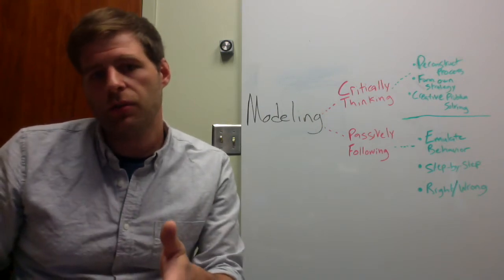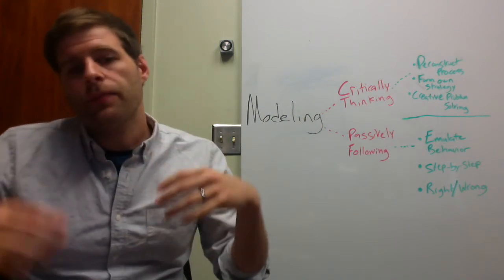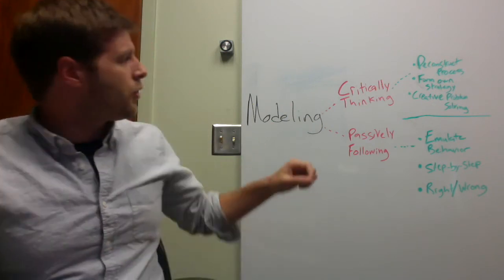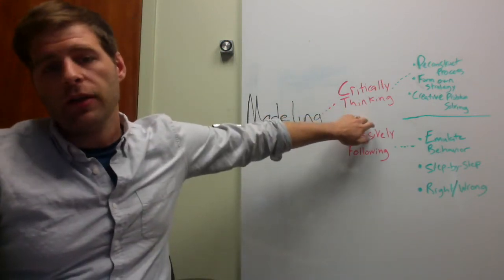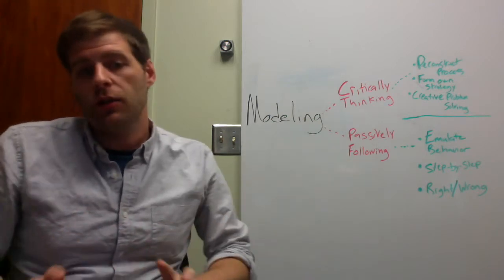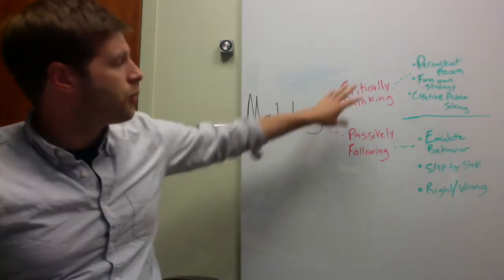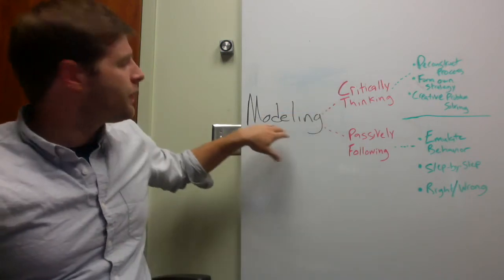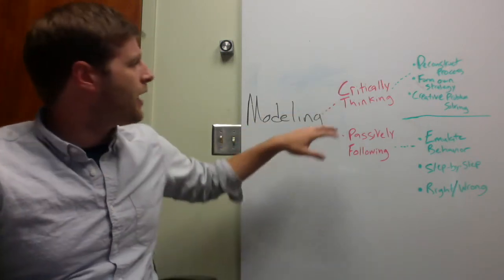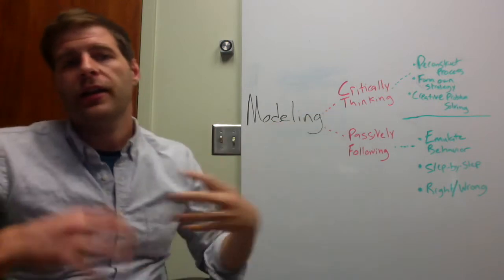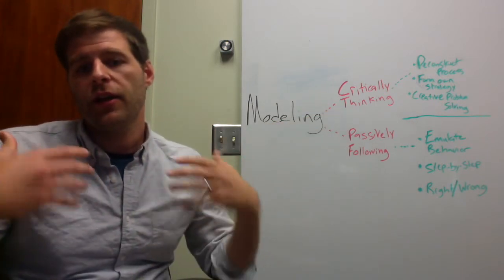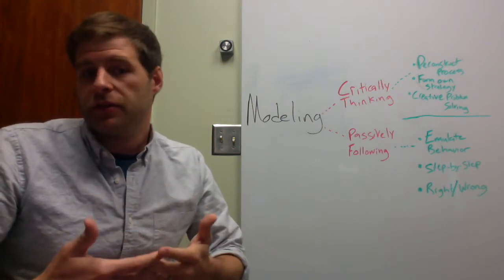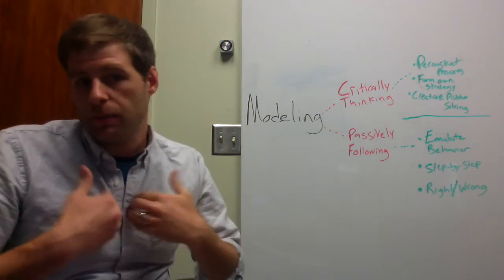So the dangerous part about modeling is you can model towards having people think critically about your modeling, or you can model to have them just passively follow along. You want to err towards having them think critically about how you're doing your modeling. So if I'm modeling, I'm always trying to think, how am I getting them to think critically about this? That I'm not having them just say, act like I am. I'm obviously the expert here. You should emulate me exactly.